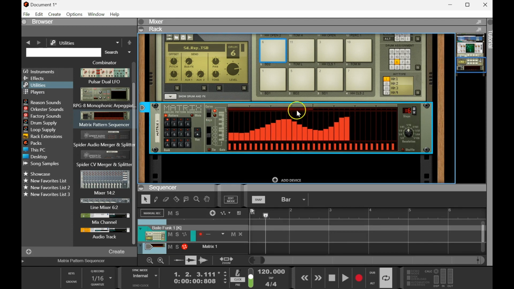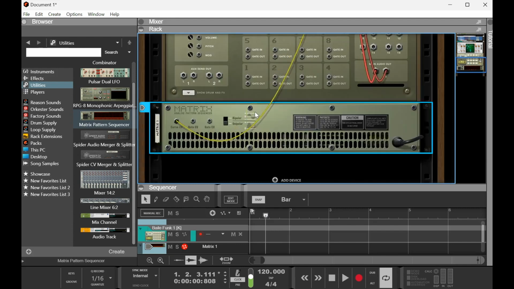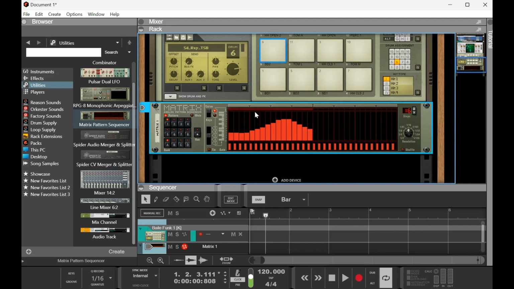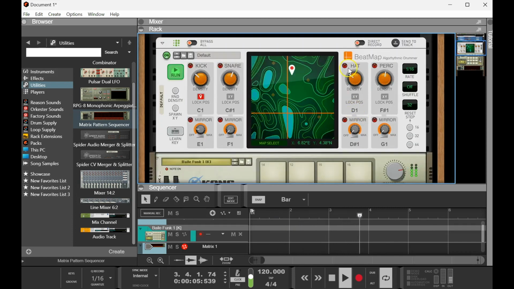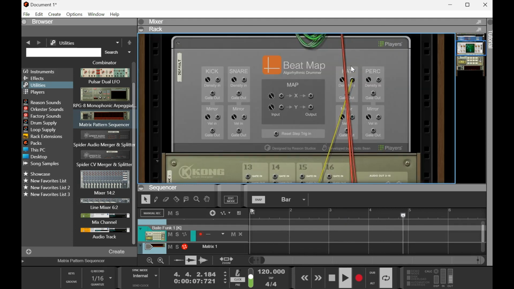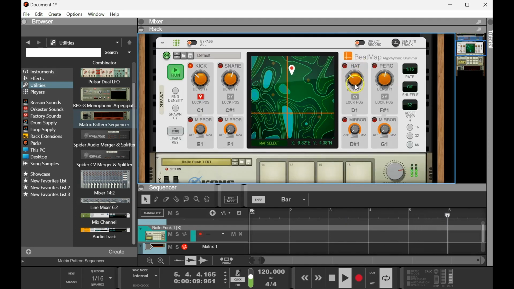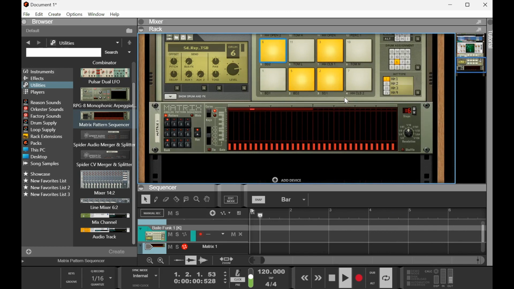Now, by default, you've only got 4 here, and that's okay. So we won't worry about these ones back here. But now that we have that linked up manually, and we're on Curve CV mode, well, let's zero this out first. No pattern. And we have this linked up to the hat. So pay attention to the hat in this sound for now. That's pretty cool. But let's draw some patterns.